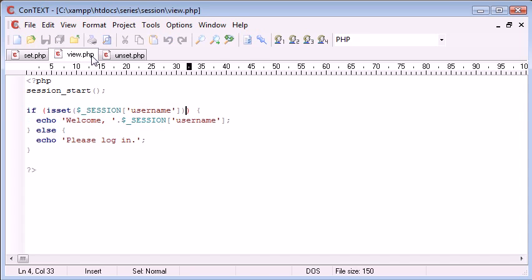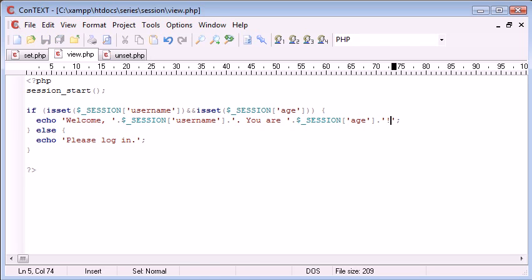Now on view, we're going to say if isset session username and, remember, another isset function in there. So we're checking that both these sessions exist, and then we're saying welcome to the username, and then we're going to say you are, and then specify my age by concatenating that in there.